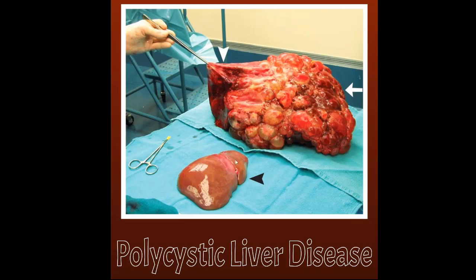Compare this then to this normal liver in the forefront. This is what they're going to put into the patient. This is what the patient got rid of during the liver transplant. So kind of insane how the body can change, how the liver can progress with this polycystic liver disease. It'll make sense then why the patients have symptoms that they have when we take a look at those, for how big this liver is. You would think that's going to cause some issues on the inside, right?